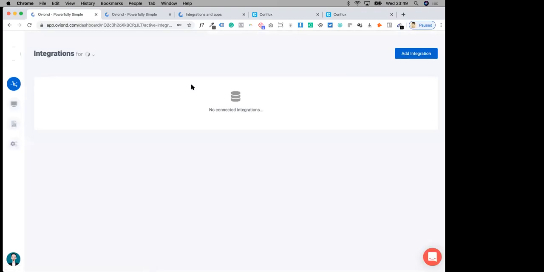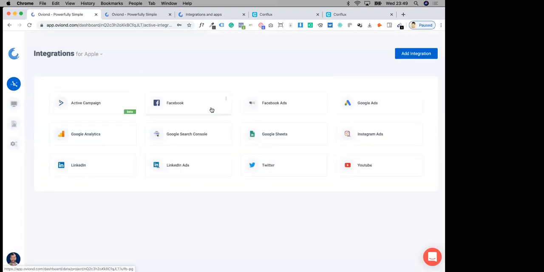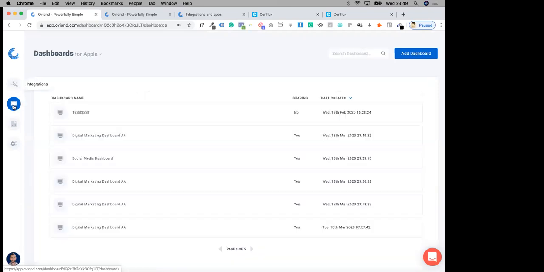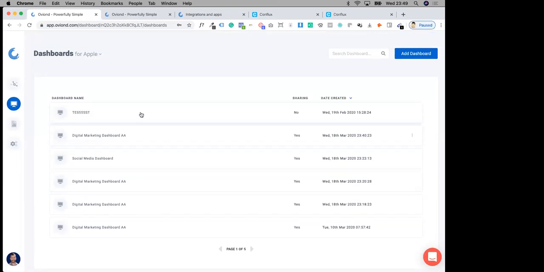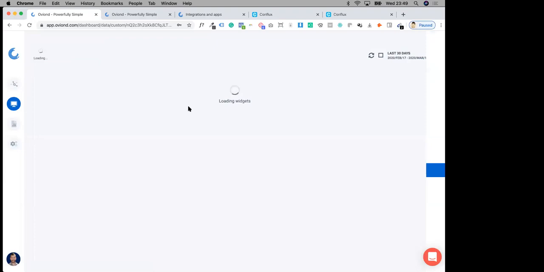All of the assets that you create in here for your clients are all shareable. So if you create a group of dashboards for them or a group of reports for them, or anything that is of value for them, they can jump in. In other words, we could come down here and choose to share all of these dashboards with the client through a simple link, and they would be able to jump in here. So I'll just show you real quick.